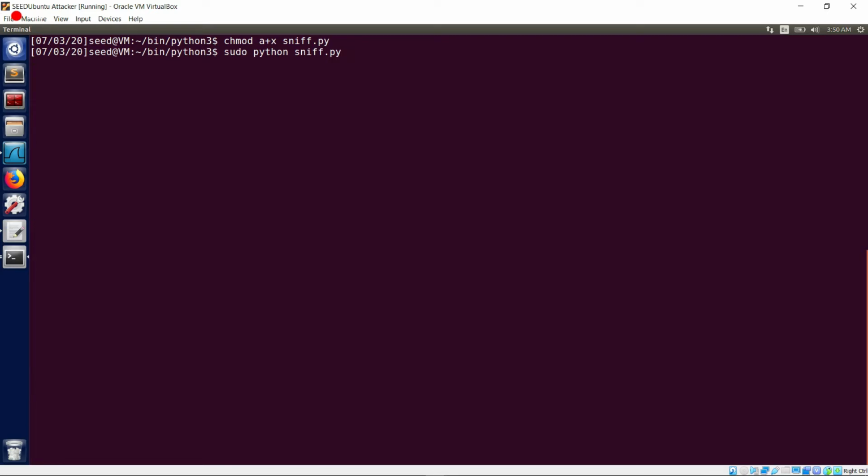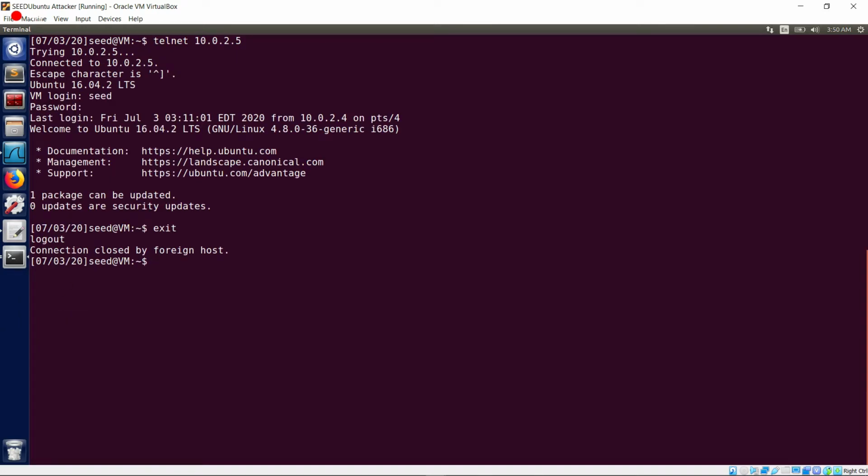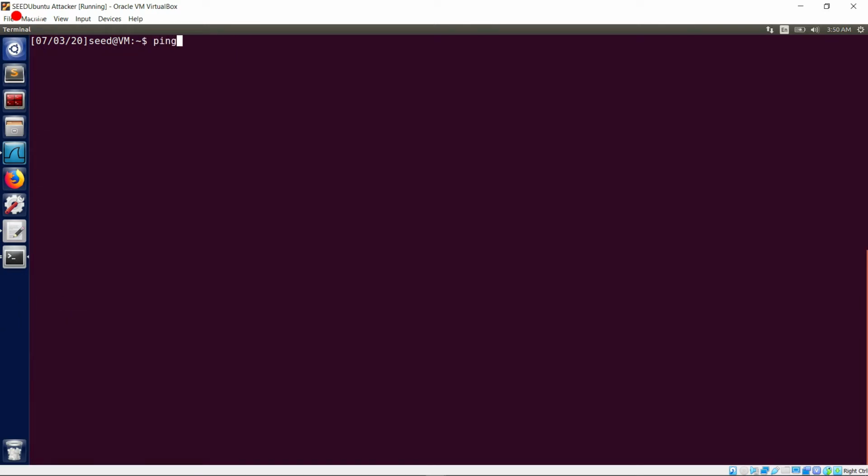The packet has been sniffed, and then from here we try to ping the same subnet, which is 104.17.96.5.